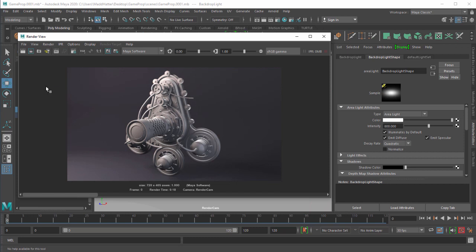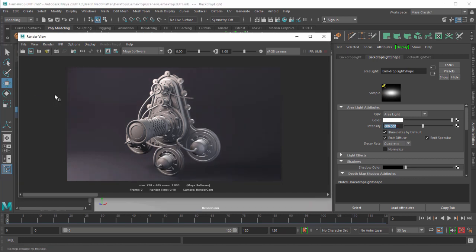I think this actually adds a nice little extra touch to it. We could maybe bring it down to about 600. And maybe if need be, we could bump up the key light just a little bit more to make that shadow just a little bit more pronounced. But once again, these are some of the settings that you can go through and you can make adjustments as you see fit. So we'll try one more render.